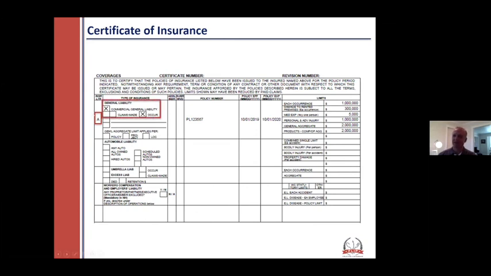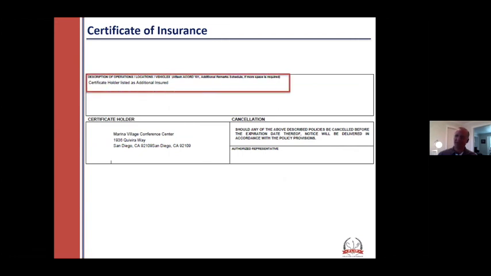The other thing you want to make sure is that the general liability is an occurrence form, so that both of these boxes are checked, that you have the policy number and the effective dates of the policy, and that this is where your insurance limits appear, and that the insurance limits are matching what you require. A lot of times these markets will require higher liability limits, or a vendor might, like a Whole Foods, if you're in there, might require a 5 million limit. And so you would have other limits listed down at the bottom here to meet those obligations.